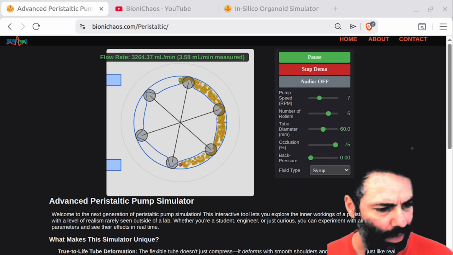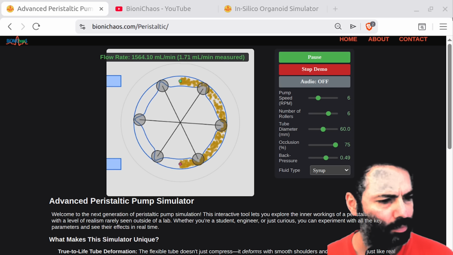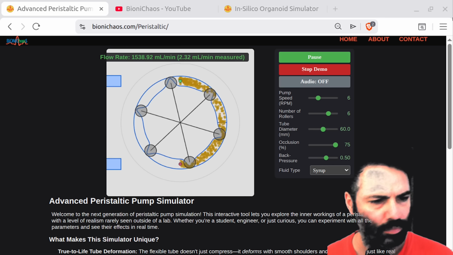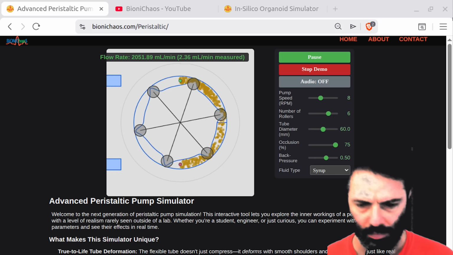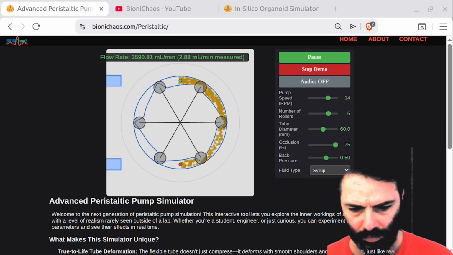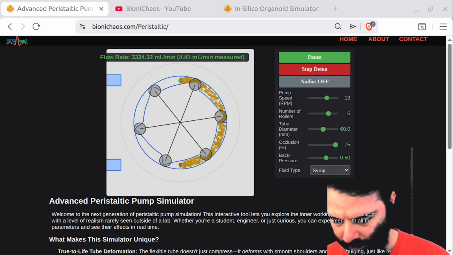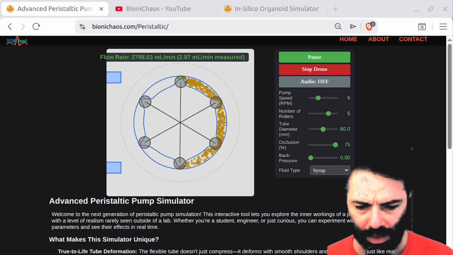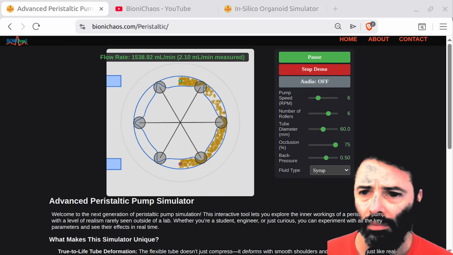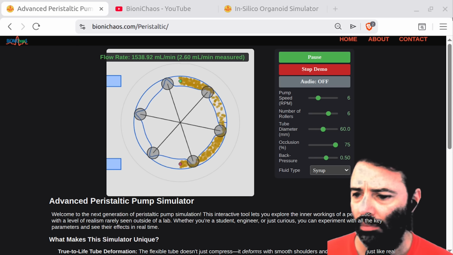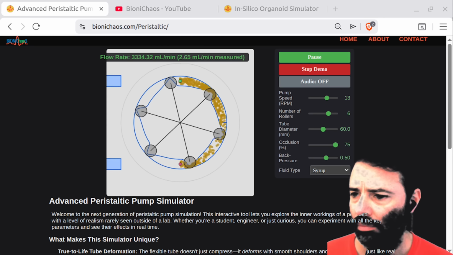What do you mean by clinical accuracy? Clinical accuracy means how precisely the simulation reflects real-world biological scenarios, like predicting exact fluid flow in medical devices or physiological systems, which could be crucial for design or medical training. So you're saying this cannot be used for medical training or what? It can definitely be useful for medical training and education, as it clearly demonstrates core principles and mechanics.